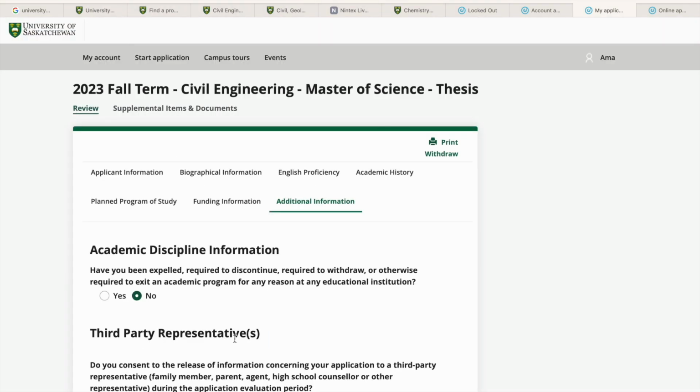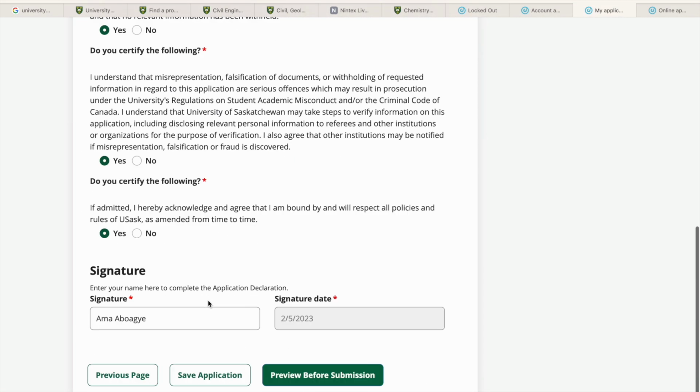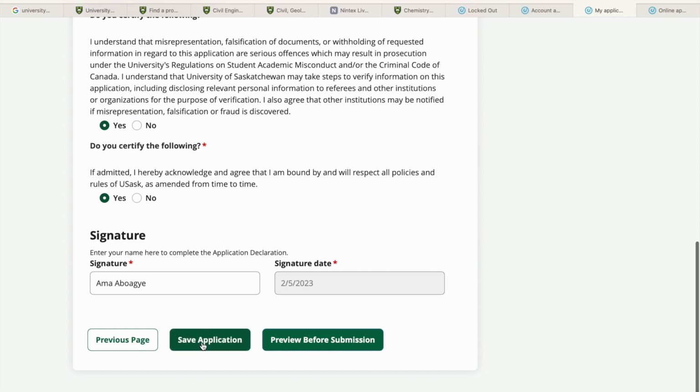You could edit the application or you could submit. So I'm just going to save application.